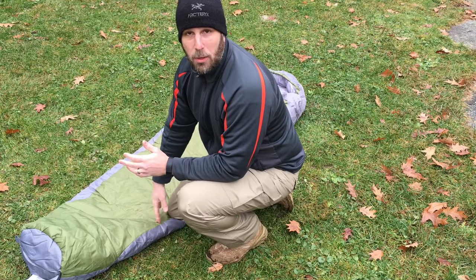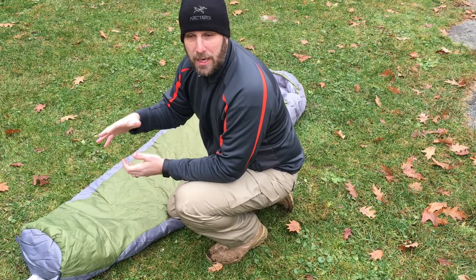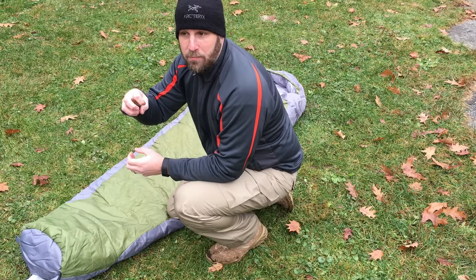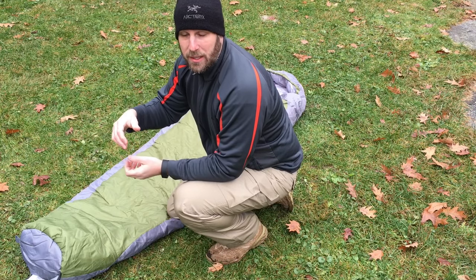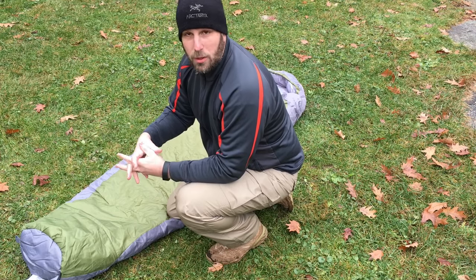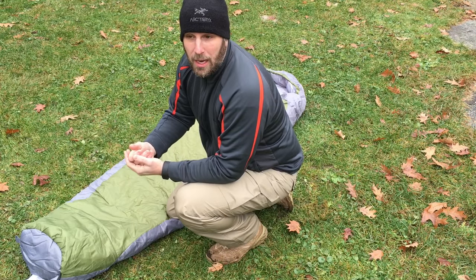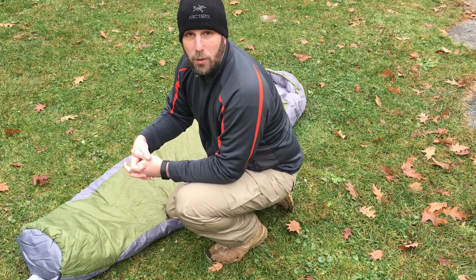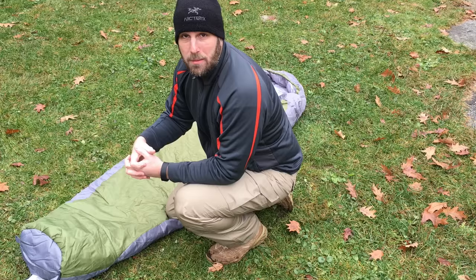The thing I noticed about this the most is how it was weather resistant when it comes to moisture and dampness. This material on the top just seems to help the moisture in the air bead up when it lands on you, so it doesn't feel like it's soaking through and getting you damp at all, which is a big plus. So I don't have a ton of experience with Osage River gear, but what I've used so far, I would call it budget friendly, generally speaking, and the quality is good, especially for what you're paying. So the Osage River 0 degree sleeping bag is definitely something I would check out.